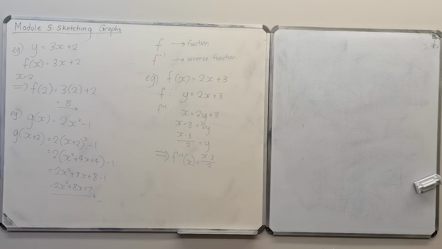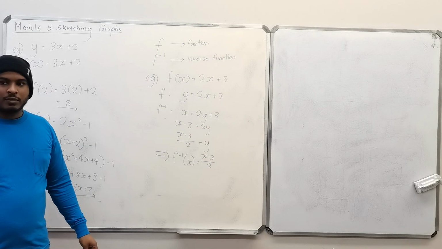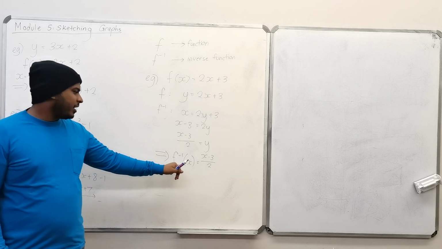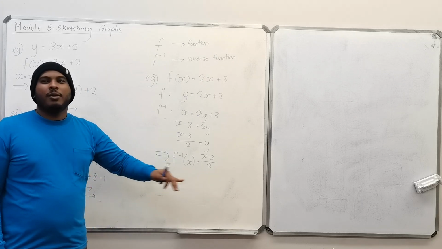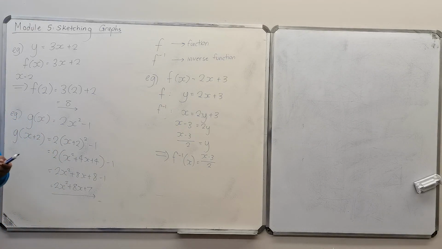See, I thought when you were writing the last step, it was going to be the inverse function of y is equal to x minus 3 over 2. Yeah, you thought inverse function of y. No, but remember when we write in terms of functions, we write in terms of the independent variable.